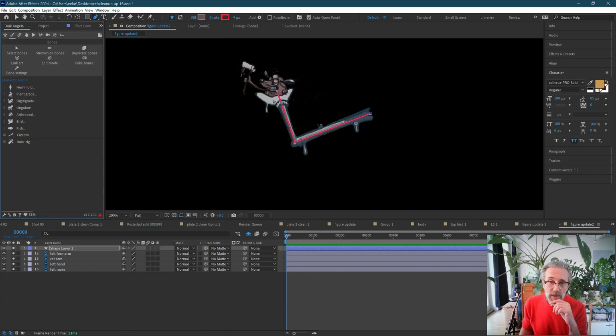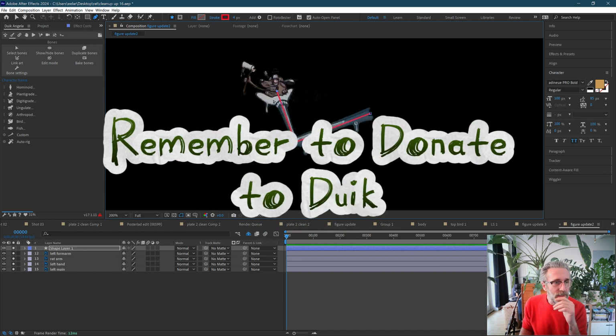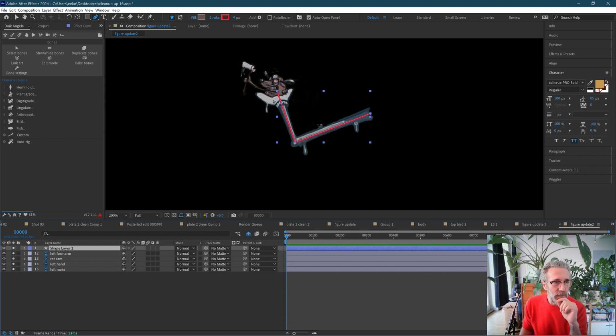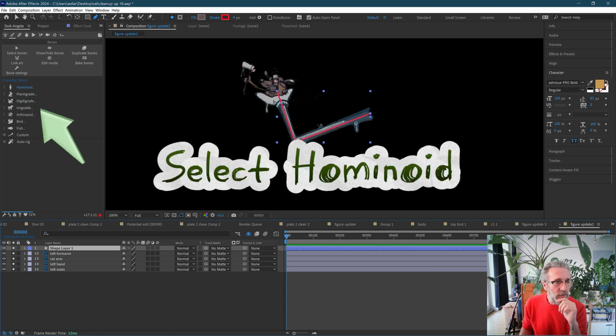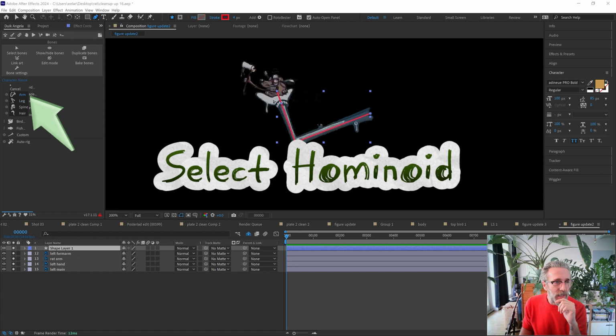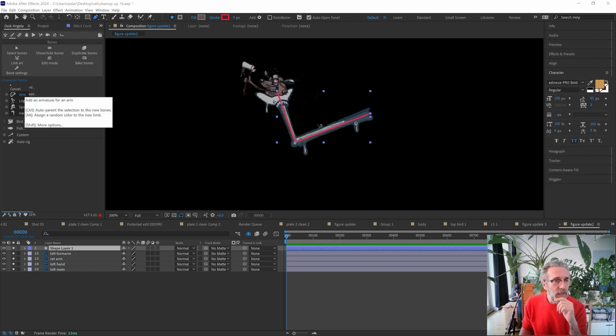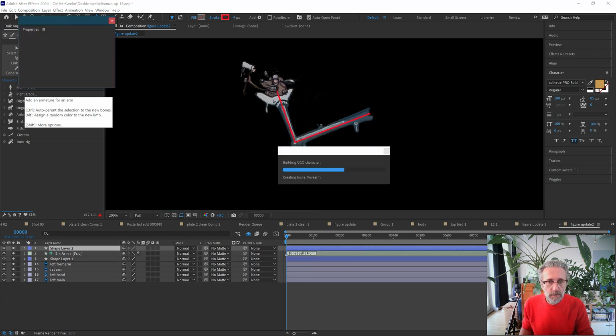We talked about that already. So the first thing I'm going to do is I've created this shape. Make sure you keep the shape selected, right? And what we're going to do is go in here and create an arm. Okay. And that's going to be pretty simple.